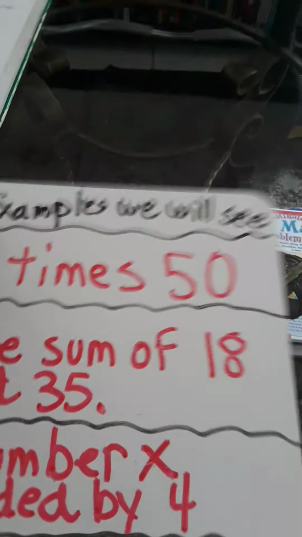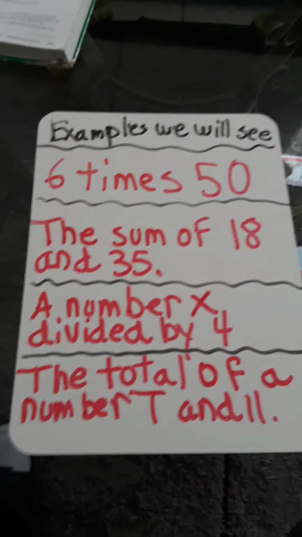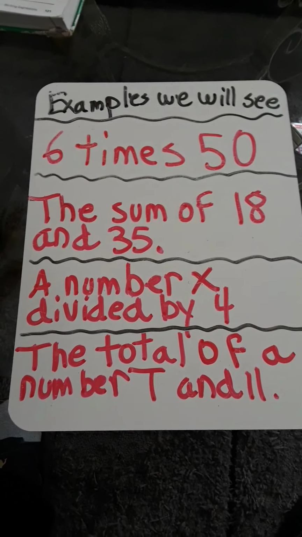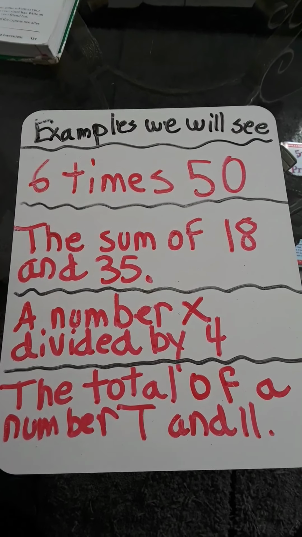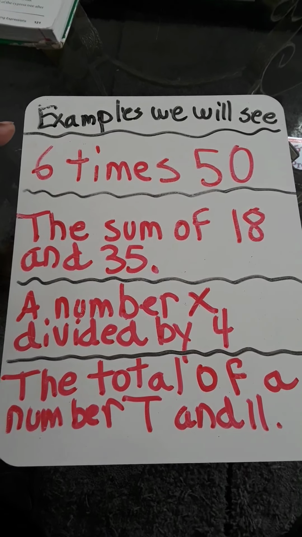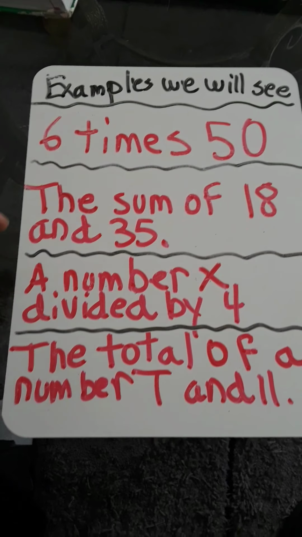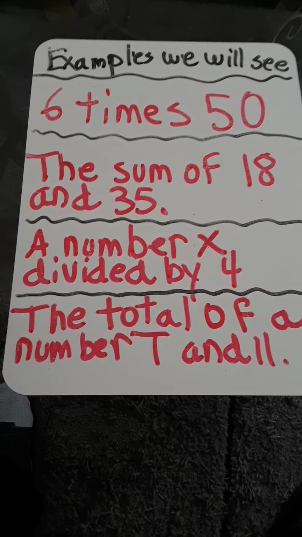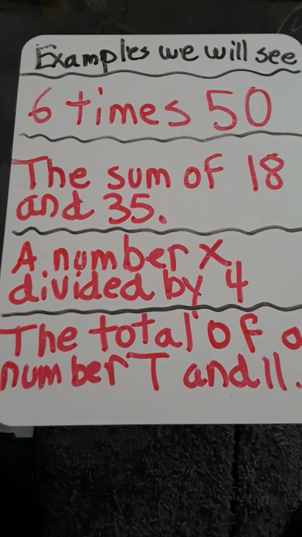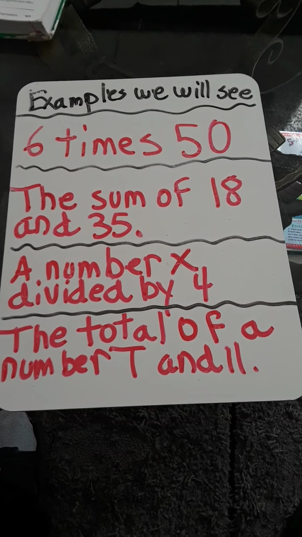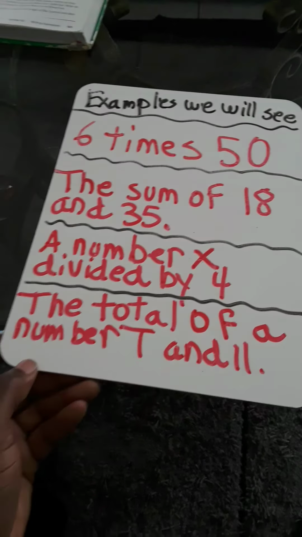Now, there's a couple of different things that we will look at here. I got 4 examples that we're going to go through. First 2 are numerical expressions where you're just going to have numbers involved. The second 2 are going to be what's called algebraic expressions because you have numbers and letters involved. So let's look at it.